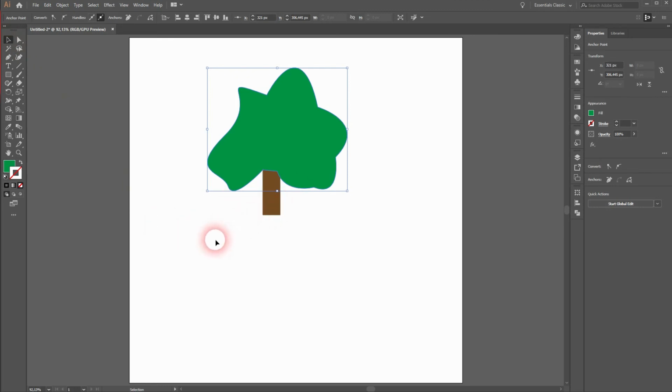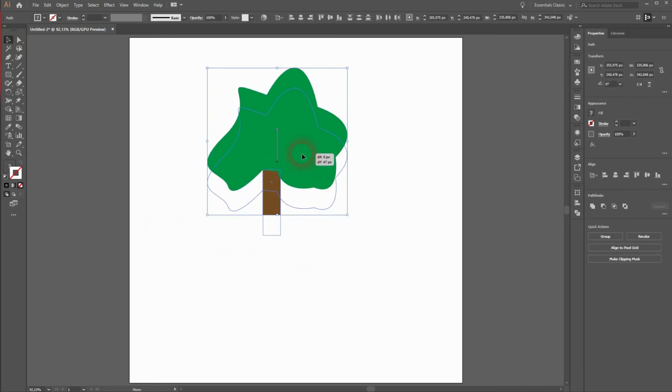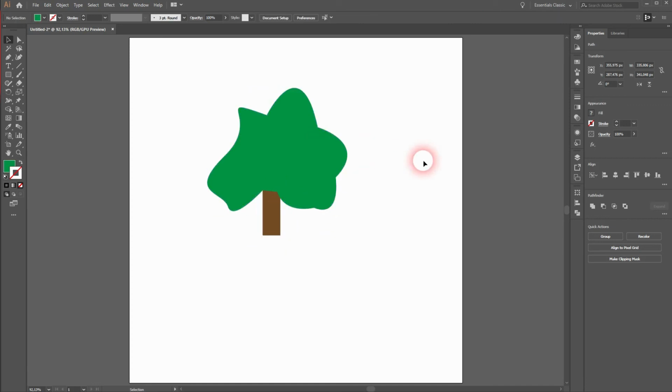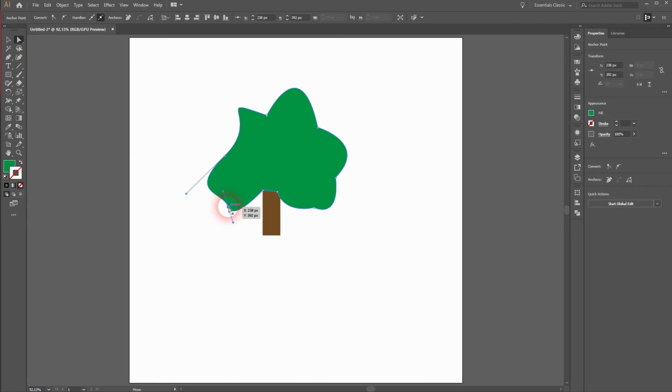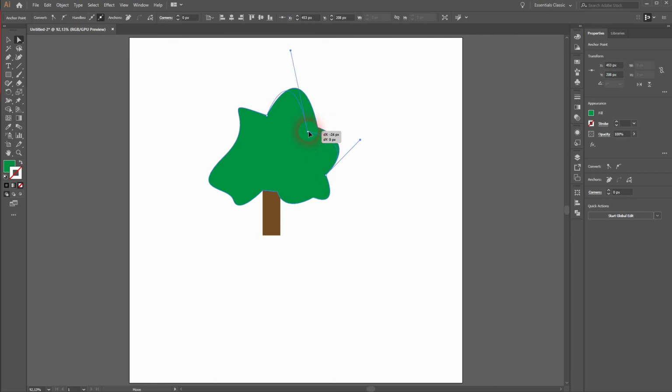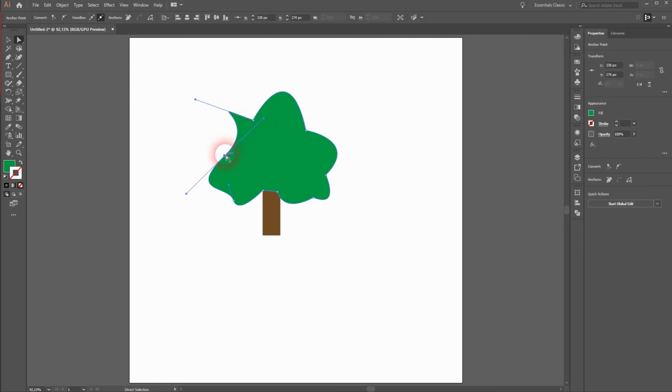You can select both things once again, move it around, but let's only select the green form, have the direct selection to activate it, and now we can adjust the anchor points. Click on a single anchor point and you can then move that around and transform it. And you have these handles. If you want to adjust the curvature a little bit, you can use them.